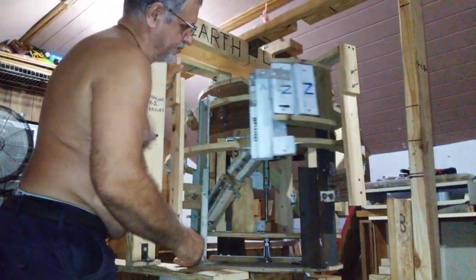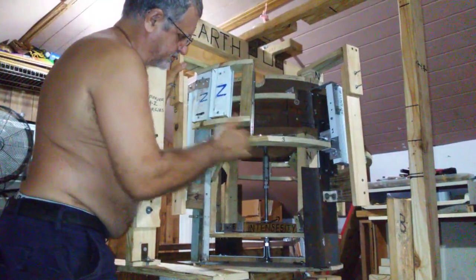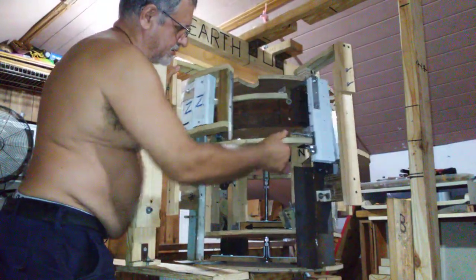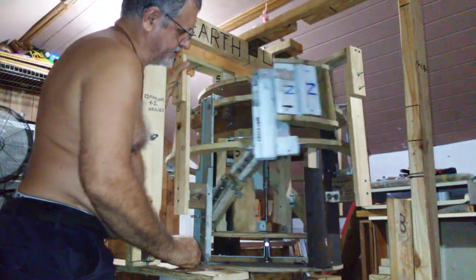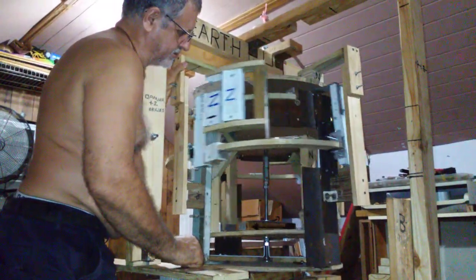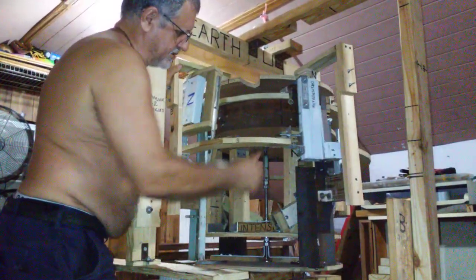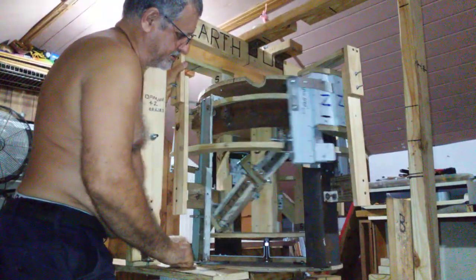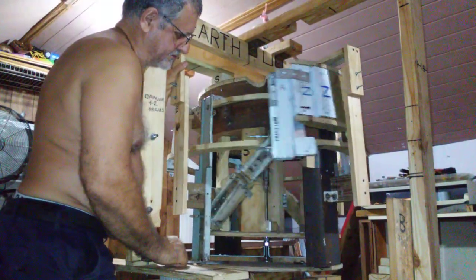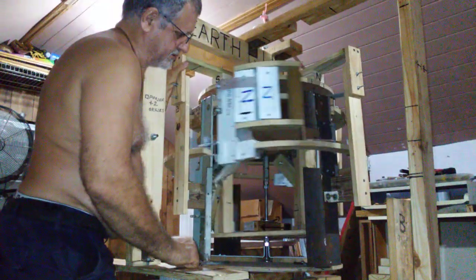I'm going to make the movement stop here. It's going to stop always here. Forward movement, stop, forward movement, stop, forward movement, stop, forward movement, stop, forward movement, stop.